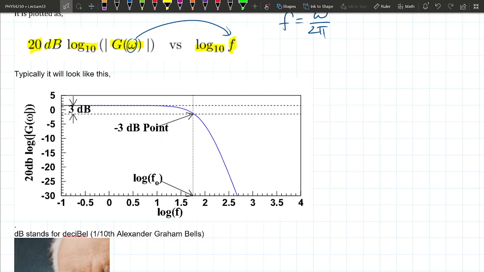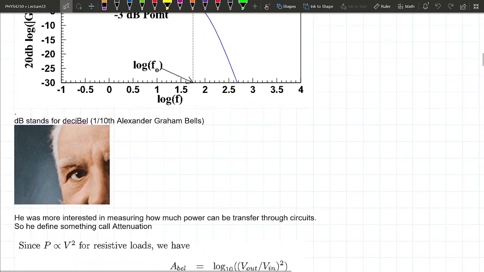And we're going to discuss this in chapter 3, why these things called 3 dB points are very useful, and then where the characteristic frequency is actually very useful. But let's just save that for next week, because all I wanted you guys to do is get a sense of what this plot is trying to tell us.